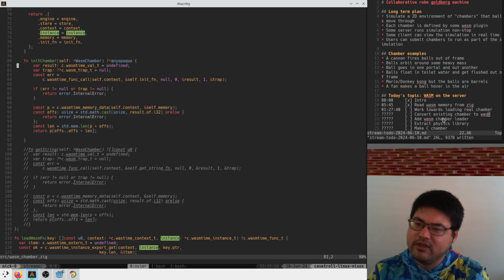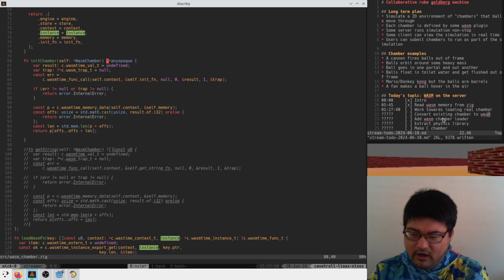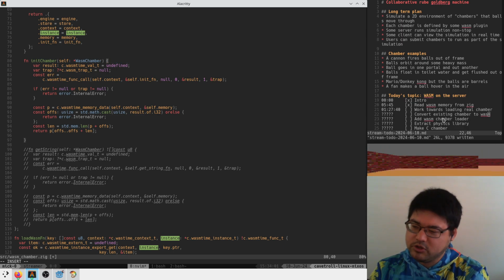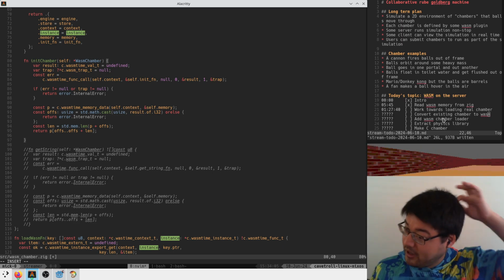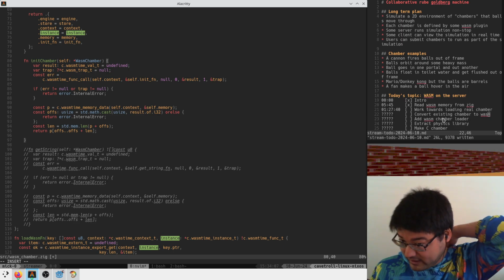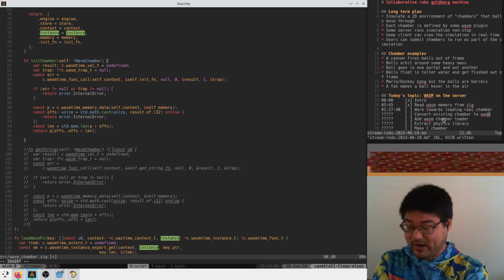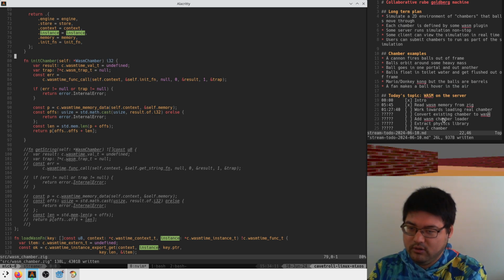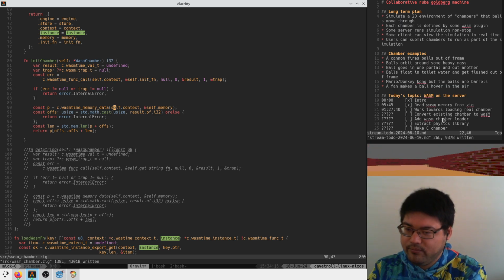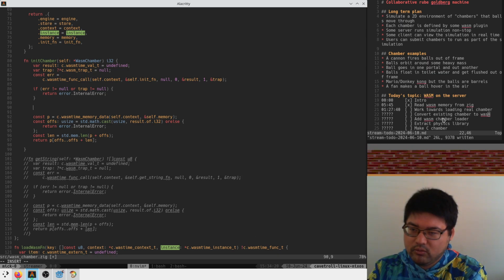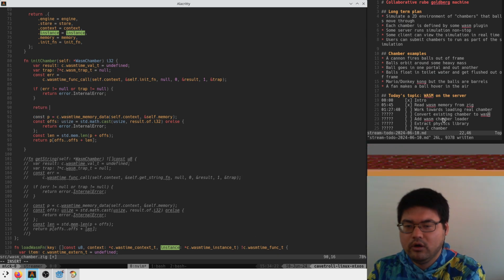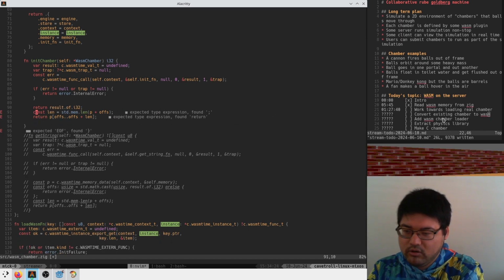In fact, with chamber init, we don't really care about it being a pointer. We're not trying to get a pointer to that thing. We're trying to get an offset that will be used as our identifier in Wasm space. So I guess this just returns an I32. Yeah. And then we just return result of I32.